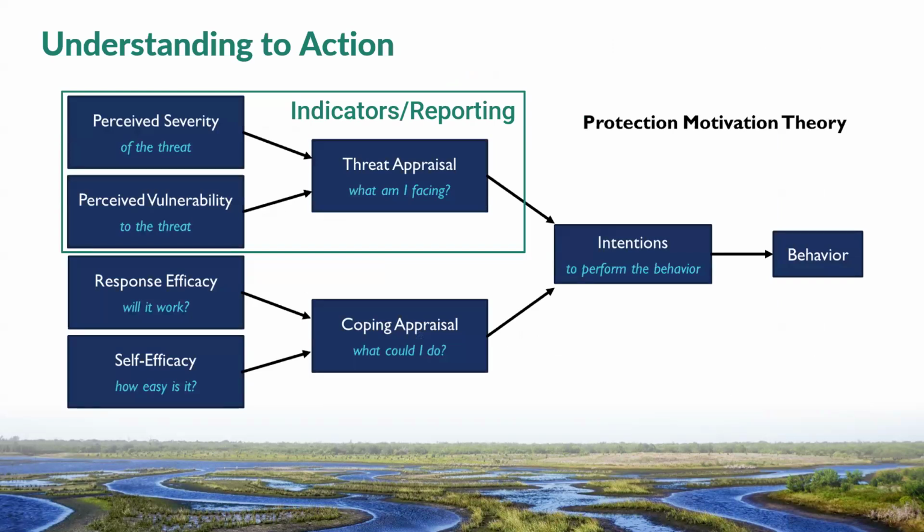And in terms of how this might affect the public, you think about how these indicators might lead to more informed understanding. So this is where indicators and reporting kind of fall in terms of how this might influence behavior. Really, what we want to see is not just better understanding of the problem, but that leading to intentions to change one's behavior around how we think about climate change and how individual actions of one might support the greater good, and then how they might change their behavior for the greater good. So this is just one part of it. We need other tools like social scientists to help with this, because that's ultimately where we're trying to go.